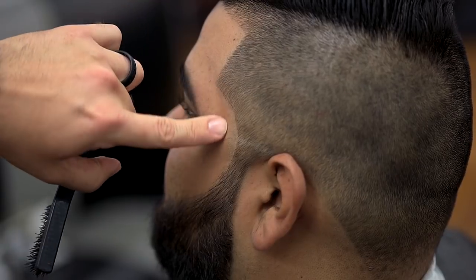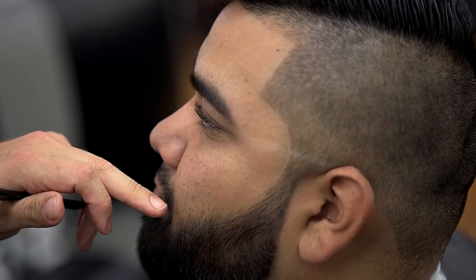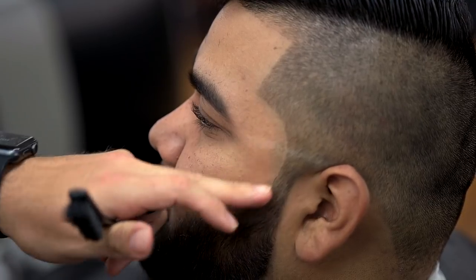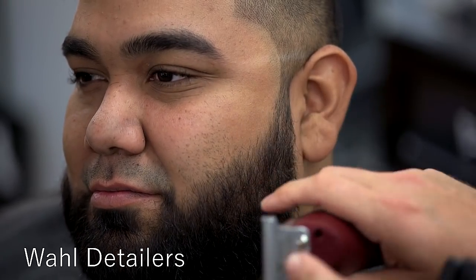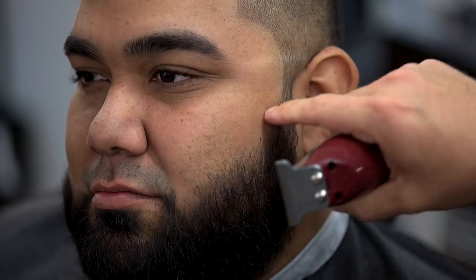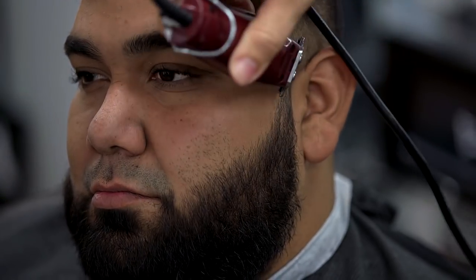All right, now that I got my corners complete, I'm going to remove this half of the mustache and line up this area of the beard as well. All right, continuing to use my Wahl Detailers with my T-wide blade, I'm going to continue to line up the beard, turning my trimmer upside down so I can see everything that I'm doing and removing.